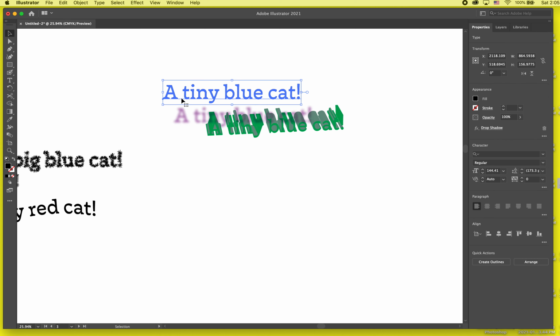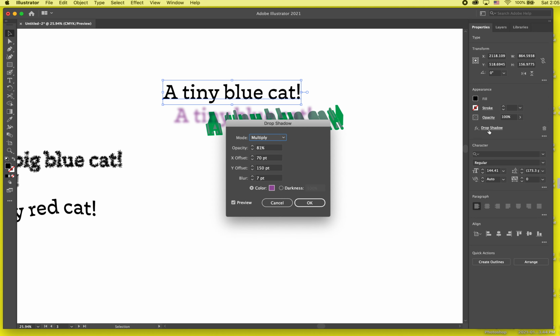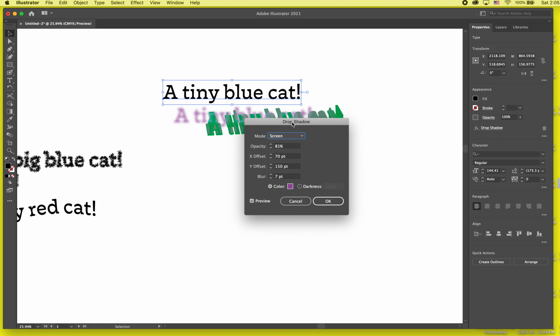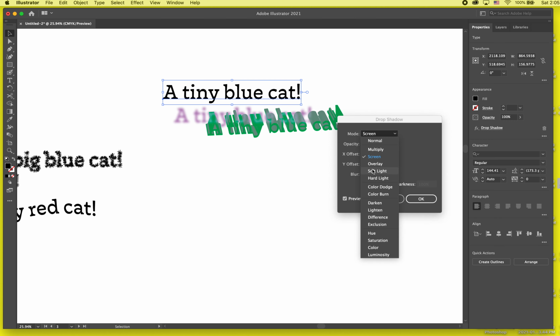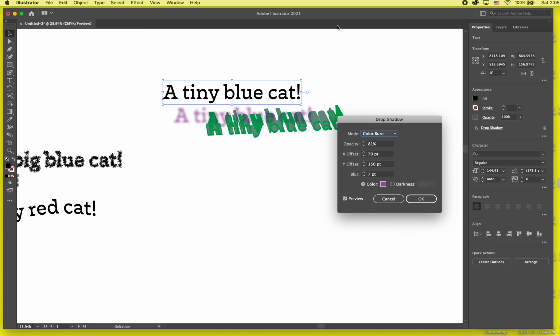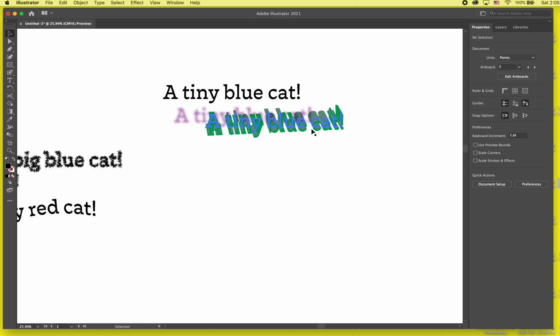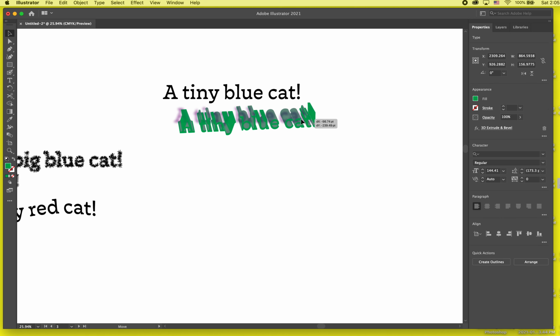So if I go here and I click on a tiny blue cat, and under appearance I change the effects, I can edit my initial effect and try to see what happens when I click screen. It's multiplying differently, or it's modifying the way that the drop shadow color is being applied onto whatever's below it, which is nice to know that that's an option.